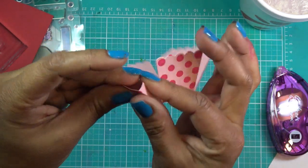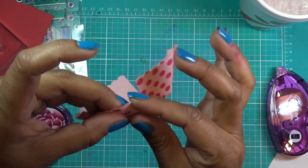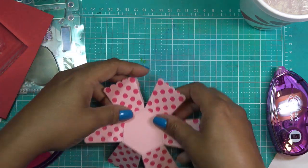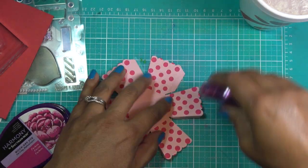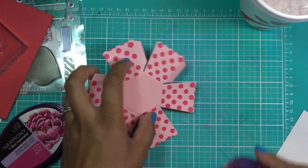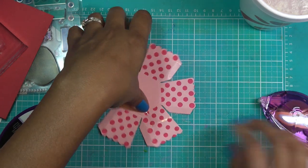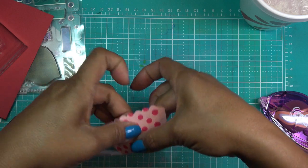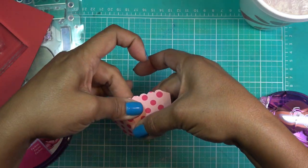And I'm doing this, but I'm going to put some glue on these. Again, a nice wet glue. I'm just going to use my tape runner here. I'm going to lay this back out and just add a little... Nope, not off to the side. You want it... This actually works up really quick. I was kind of thinking about it all day because I was like, okay, I need to do this one, and I was like, oh, it's going to take some time, but it is not taking that much time, and it is very, very cute.